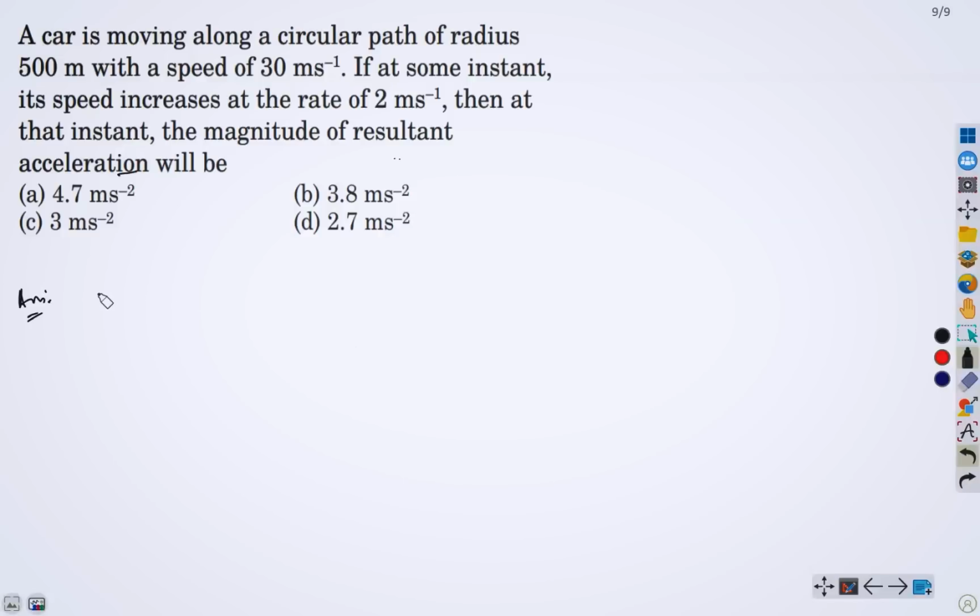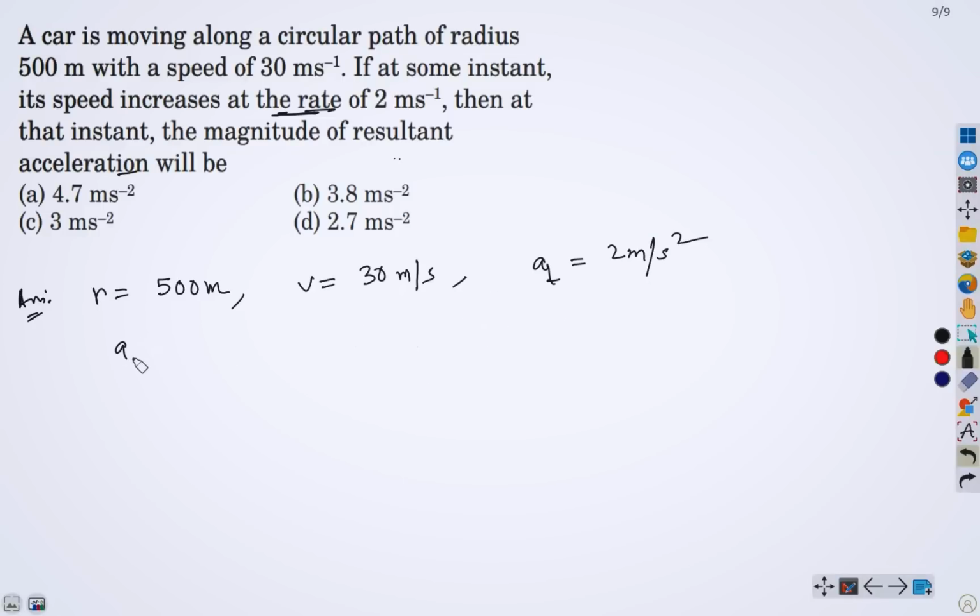Meanwhile, I am solving this problem, and if you have any doubts, then you again see what I am doing. So, since we have to determine the magnitude of the resultant acceleration, and in this case our AT is not constant, because speed suddenly increases. So, A net. So, let us first write down the data, what we have in our hand. We have the radius, R is 500 meter. We have the speed, that is V, is 30 meter per second, and the tangential acceleration, because the speed increases at the rate, it means AT is 2 meter per second square, yes?